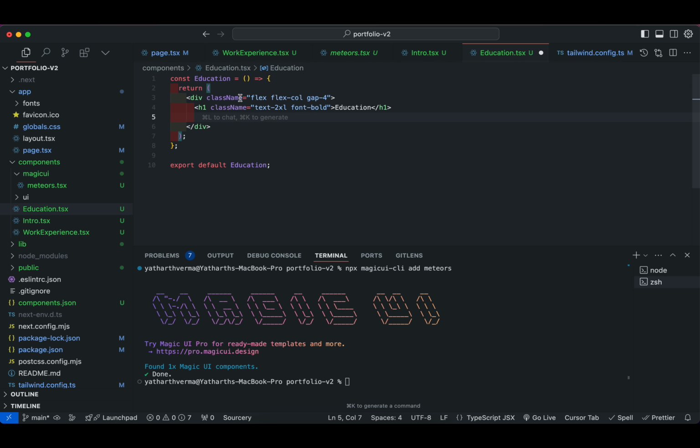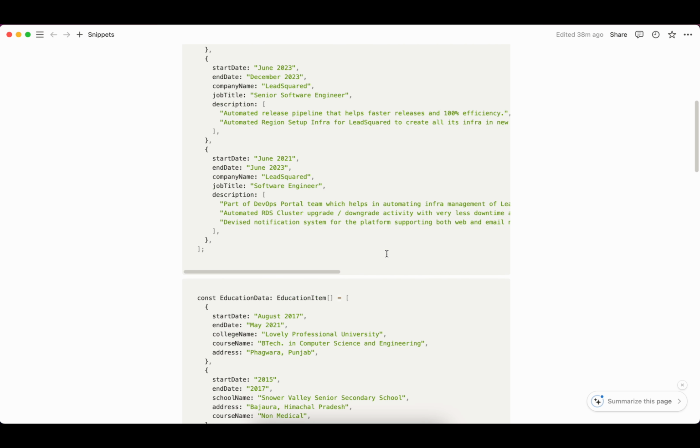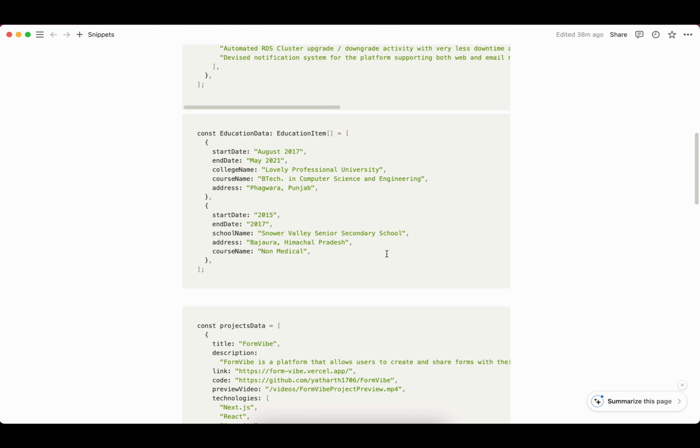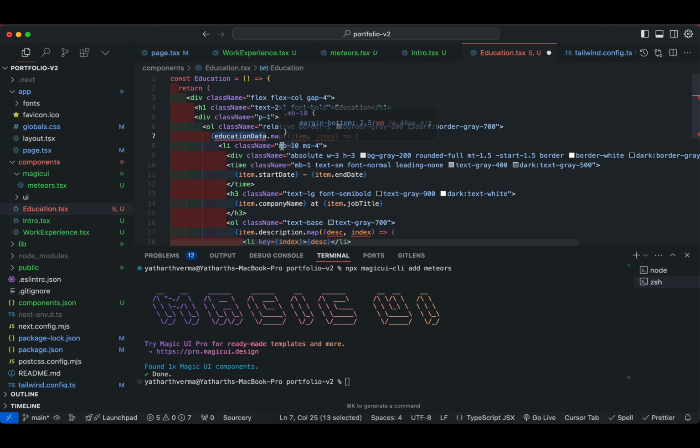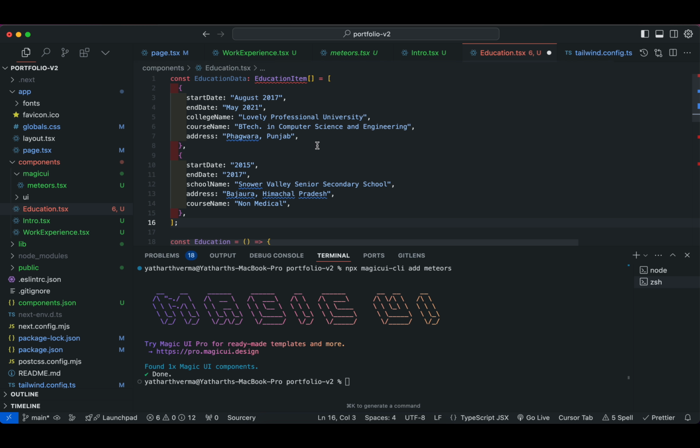You can go to education component, paste this, and here we will replace this with our new array, which will be education data. For that, I already have an array in my snippets file, which I'm gonna copy now. You can copy this and paste it here. I'll also share the snippet file in the description below, so you don't have to worry about it. Or if, let's say, I have not shared it for some reason, you can also go and check out my GitHub repository and check this array as well, right?